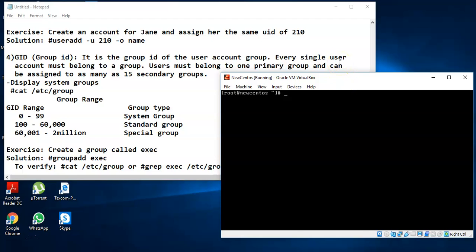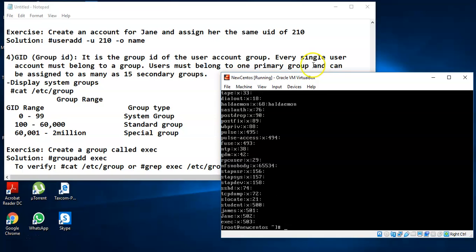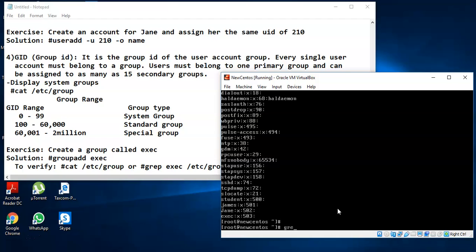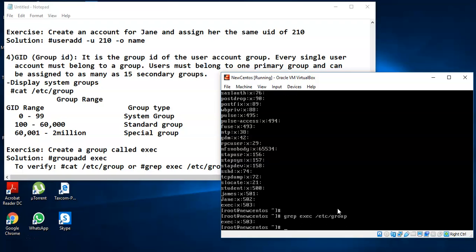This is create a group called exec. So we are building up into something. All of this will come into play in a user account, so we'll have to take it step by step. Okay, so I'll create a group, group add exec. Hit enter. It's been created. And okay, cat /etc/group. So that's exec right there, that we created. See what other groups that we created. That's the group exec. I can also grep exec from /etc/group, and it gives me the exec.